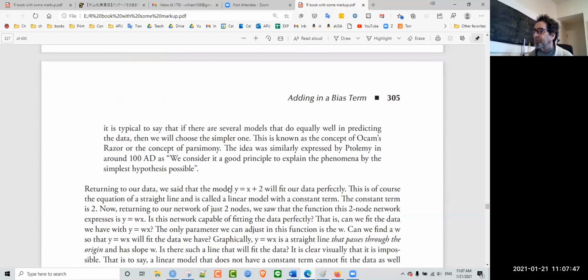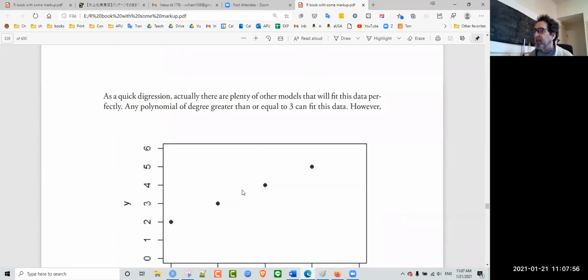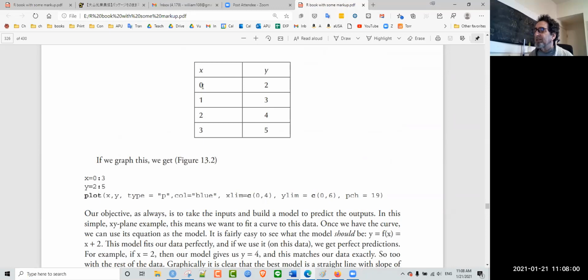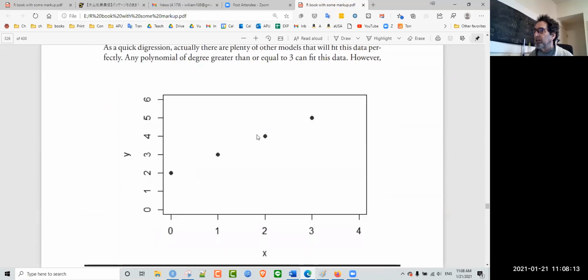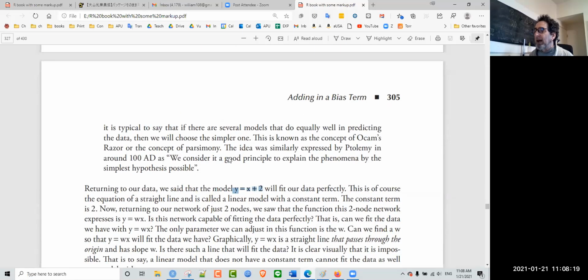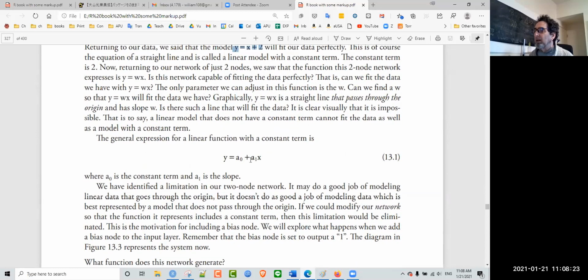So we'd rather have, this is the actual data. This represents the data actually. Y equals x plus 2. Let's just check that. If we take x plus 2, I get that. I take x plus 2 here, I get that. If I take this plus 2, I get that. So this is y equals x plus 2, which is clear from here. So we would rather have a model, not just something times x, but something times x plus a constant. That would be a much better model.